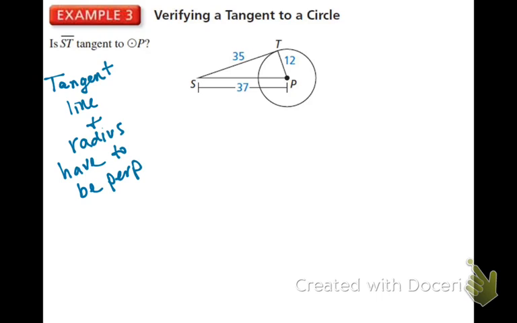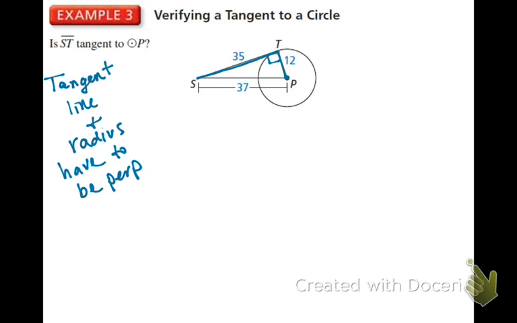Perpendicular. When they're perpendicular, they intersect and form 90 degrees. So, we have 3 lines here. You need to figure out where the 90 should be. It's saying the radius, which would be PT, and the tangent line. So, tangent line would be ST. That's the one in question. ST, says in the directions, would have to form a right angle together.